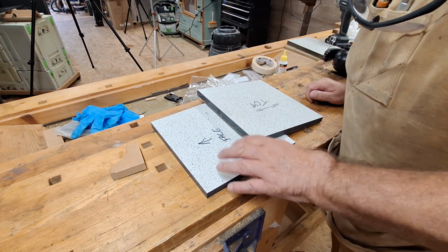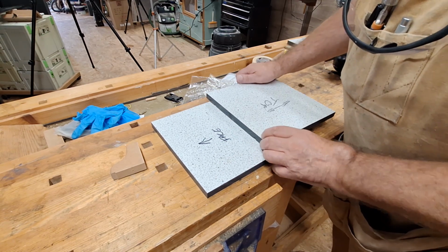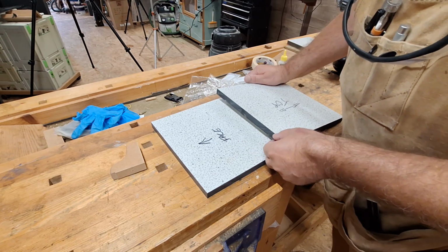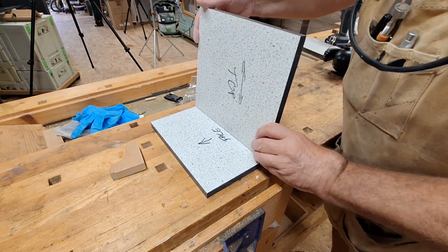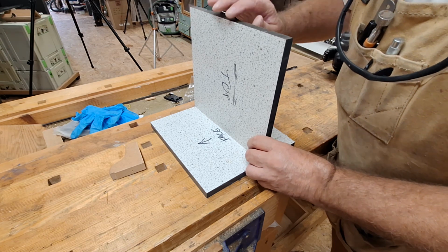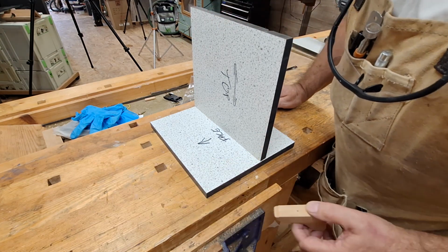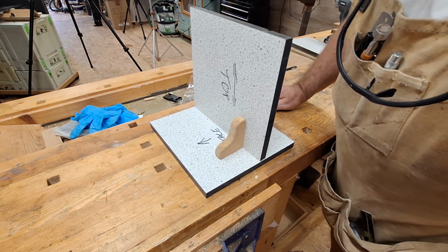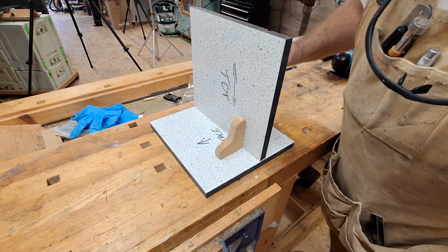Now I've got to fix the face to the top carriage, and I'm going to route a groove along here and then make a tongue on this to fit that groove so that it goes in there like that, and then fit a bracket so that it stays square, and that's the original one, and I'm going to make the equivalent out of a little piece of HPL.